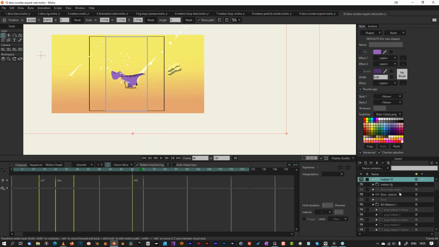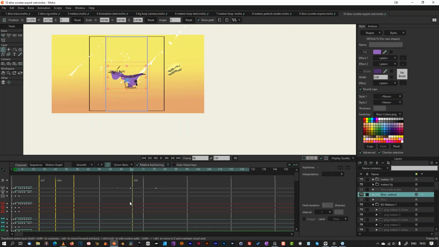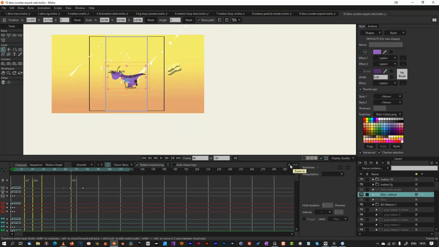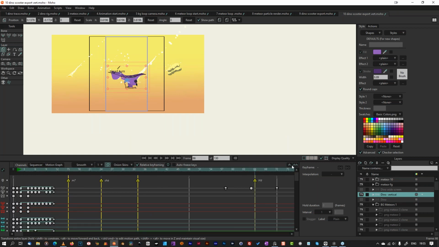Actually, going back to favorite, let's just click this, favorite things in Moho. This is something I really love. You can select keyframes, and if you hold down Alt, you can change the timing of them. So that will go the very stretching, very slow, very fast.